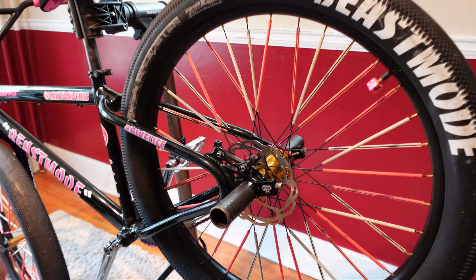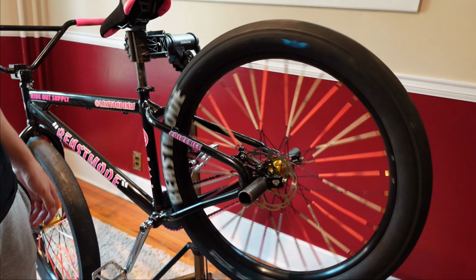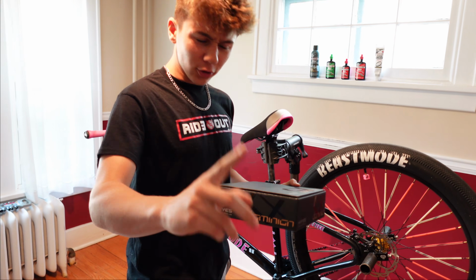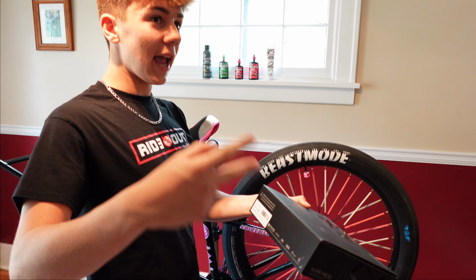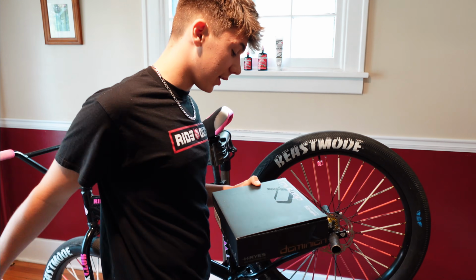There it is right there, the new beautiful, shiny Hayes rotor. There we go. I was gonna hit the brake, but then there's no brakes. So, I did make a little mistake. These are actually the Hayes A4, not T4. The only difference is the reach. The same thing, just the reach is a little different. Here we go.